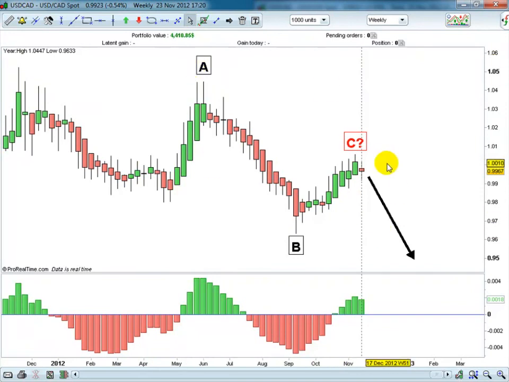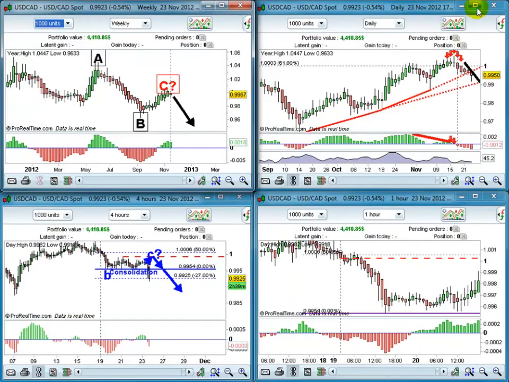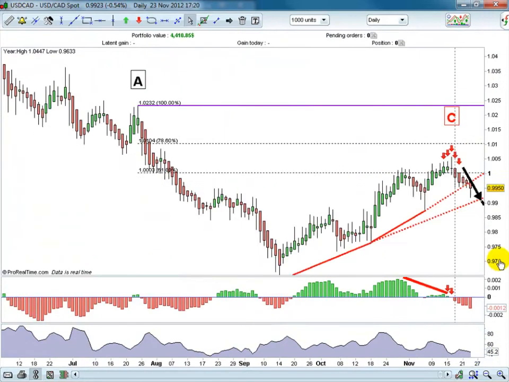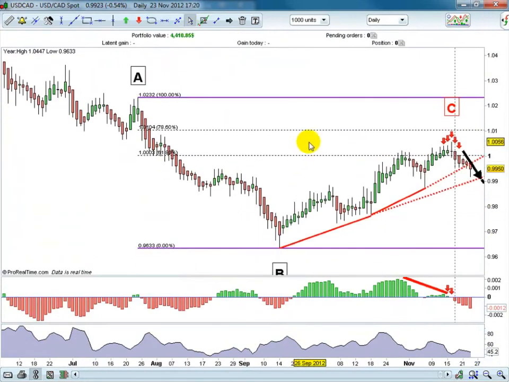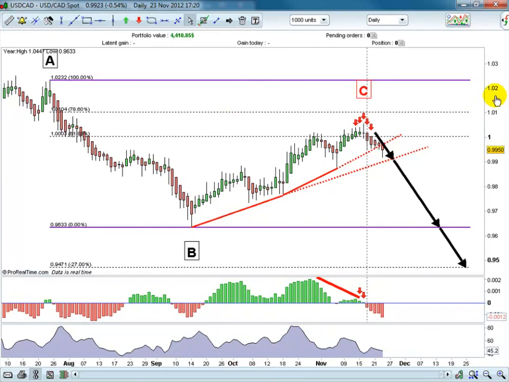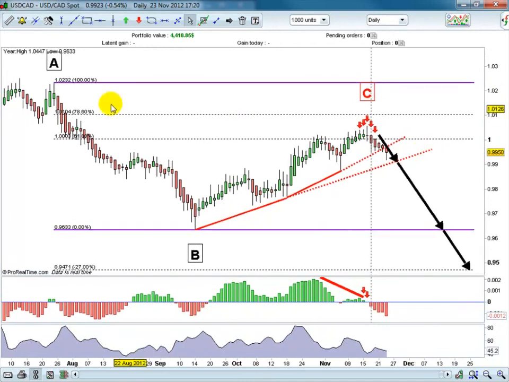So this is just a supplemental view, which helps me make sense of what I see on the daily chart, because here the Fibonaccis that I've drawn are a little different, and quite honestly, I don't know for sure which one is the correct one, just to be brutally honest.